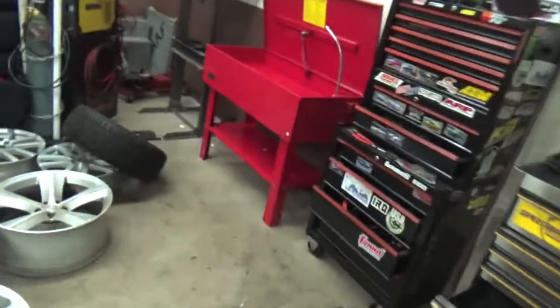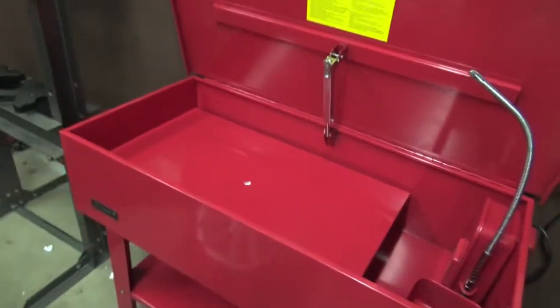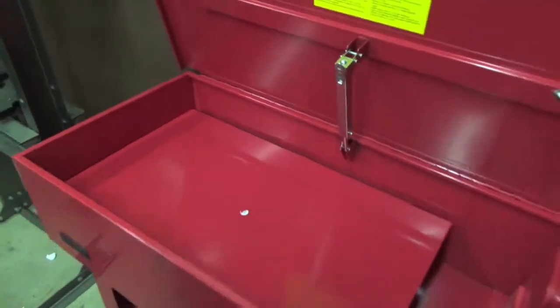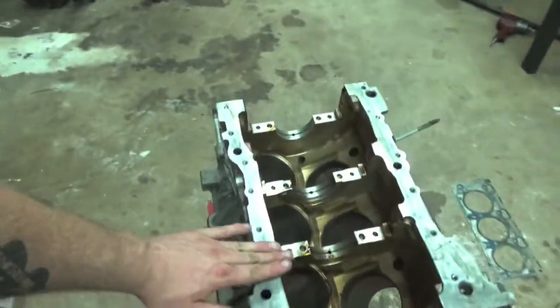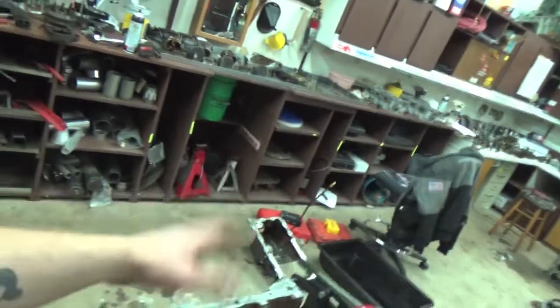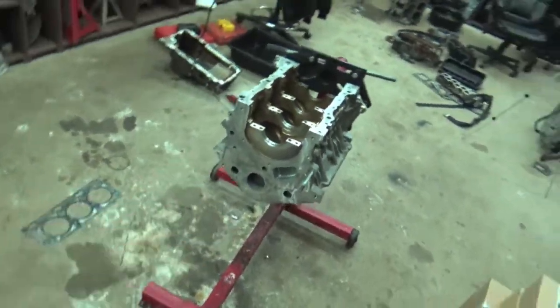There's a lot that goes into engine building - this is why machinists are good at what they do. We got the parts washer all put together and look how sweet this thing is - it's huge. It's a 40-gallon parts washer; it'll work great. We can clean the heads and crankshaft in here, probably even the block, but we're going to use the power washer for the block. All the surfaces are prepped, cleaned up, everything's ready to go - the block, crank, and cylinder heads are all ready to be cleaned.